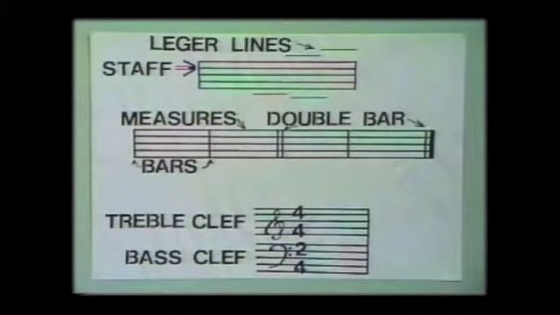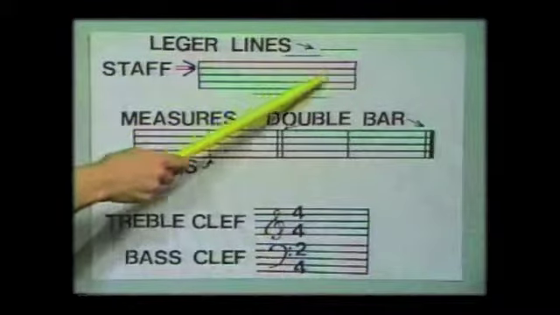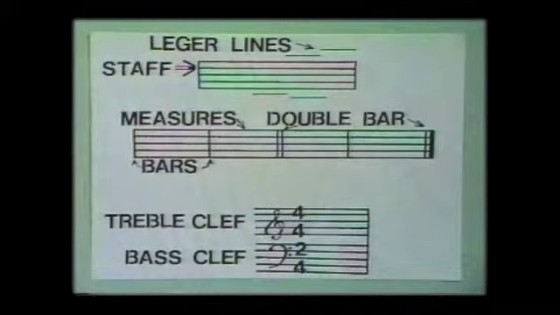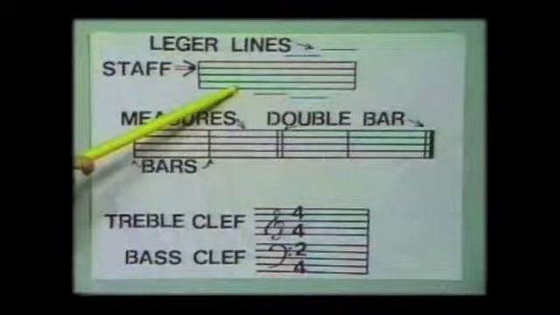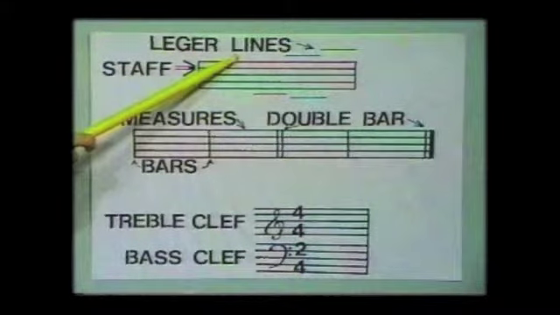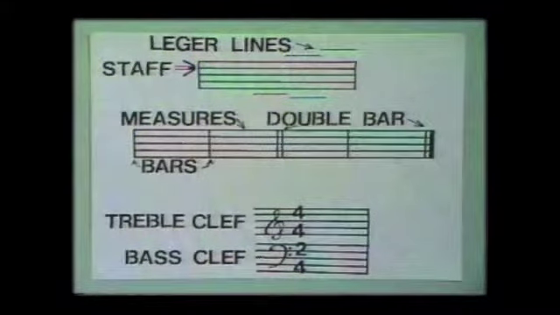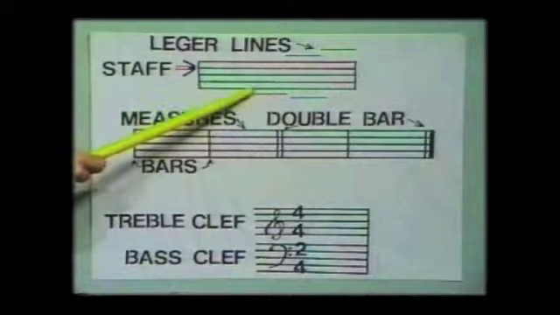Right now I think it would be a good idea to take a further look at some music basics. Here we have what is called the staff, which is 5 lines and 4 spaces for the most part. Line 1 is on the bottom, line 5 is on the top. And we also have the 4 spaces in between.